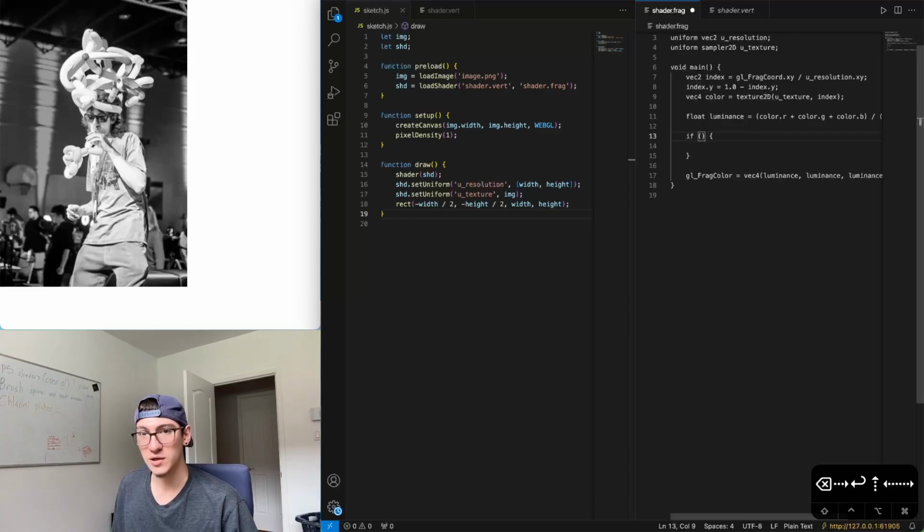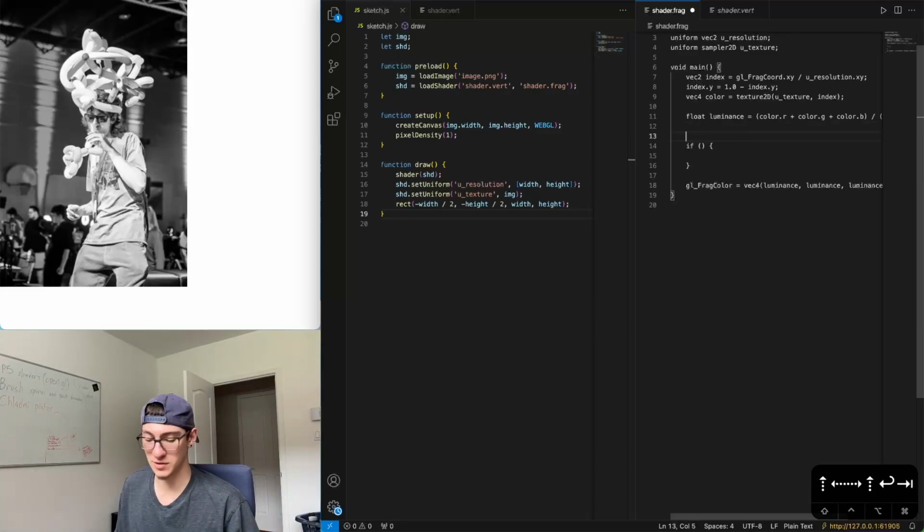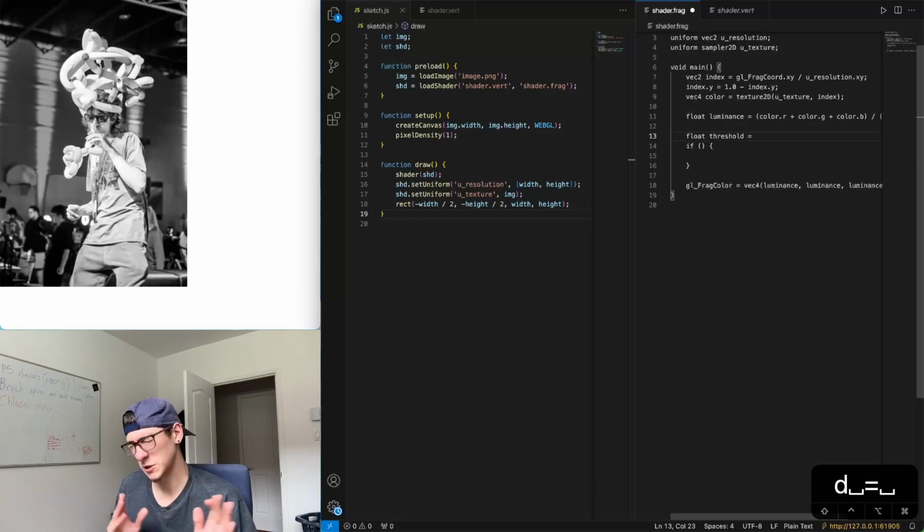It's fine. So our threshold value, let's have a variable for that. Just like we had before, though this time it's going to be on a scale of 0 to 1, not from 0 to 255. So we said about 160 earlier, so let's say about 0.5. Yeah, so it's fine.